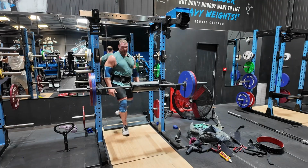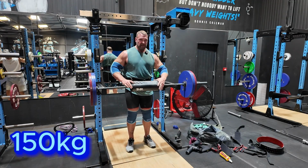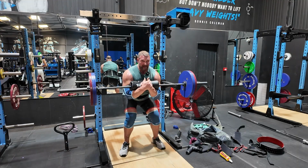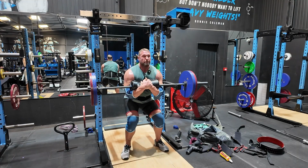And yes, sometimes you have to navigate around injuries, but that's the nature of getting stronger, whether you're competing or not. Sometimes you've got to back off on things to let them heal up. That's just the nature of strength training. You're pushing your body to the limit and everything else. All right, here we go. So 150, around about 40 marches, there or thereabouts, or until I get tired.